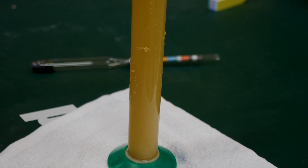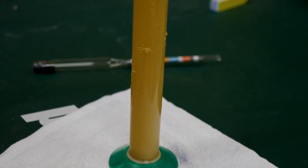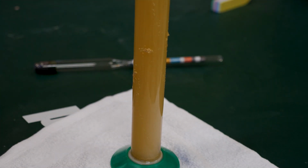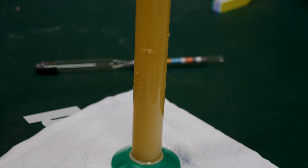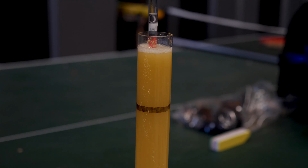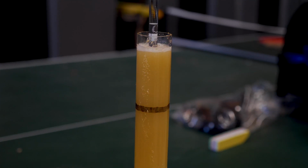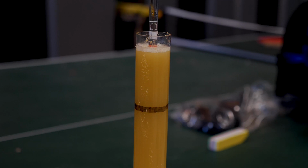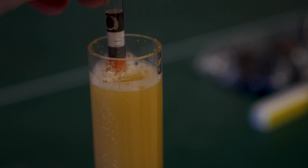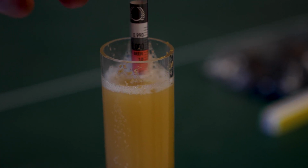So this is the only way to tell how much fermentation has happened. So I recorded my original gravity at 1.062. So what we're going to do is we're going to pull the gravity that it currently is at, and this is going to tell us how much fermentation has actually happened. That's a good thing. That's a real good thing. That's a really awesome number.